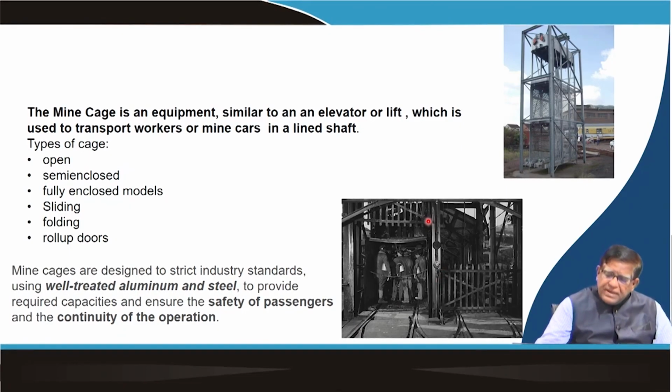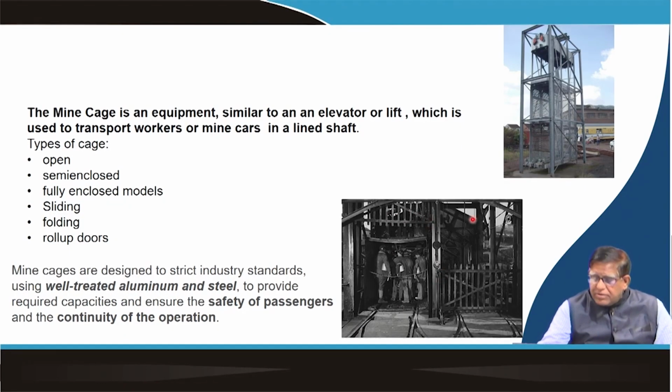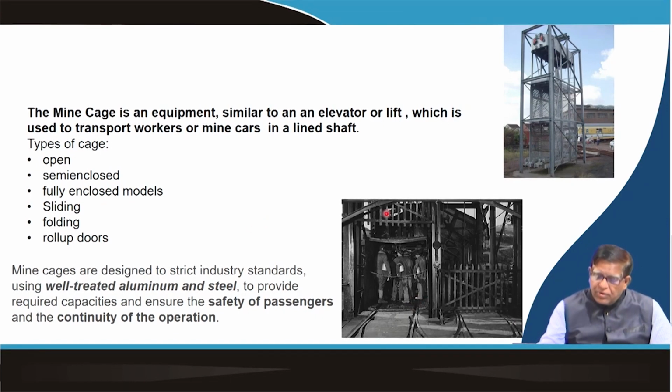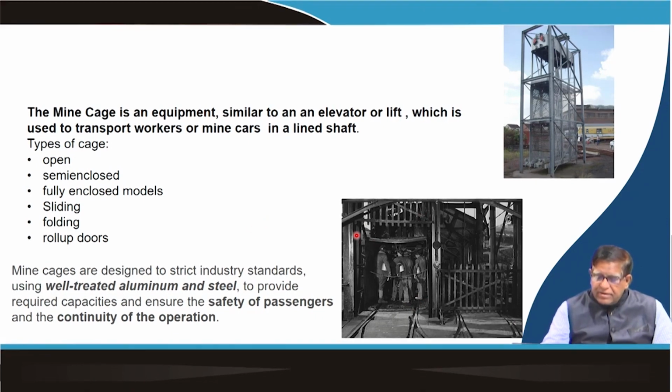So, these are the locations they are exactly in within that. Now, they are being suspended by the wire rope and a suspension gear over this vertical shaft. If anything snaps, that whole thing will fall down. Now, here you can see this cage part, it can be of different types.